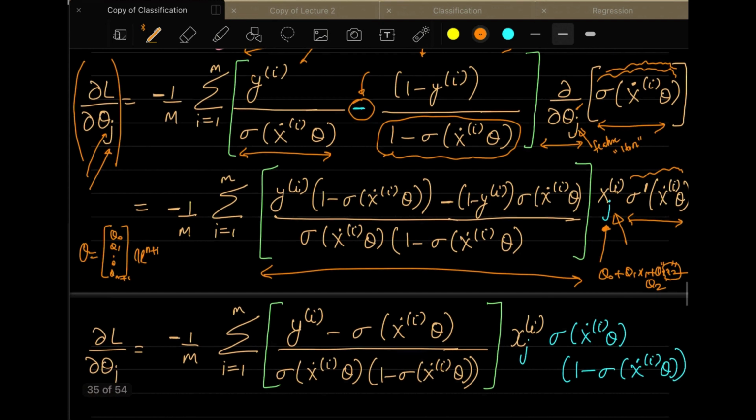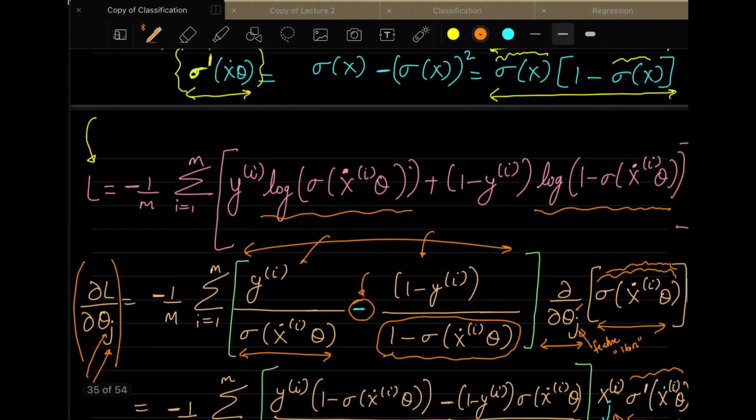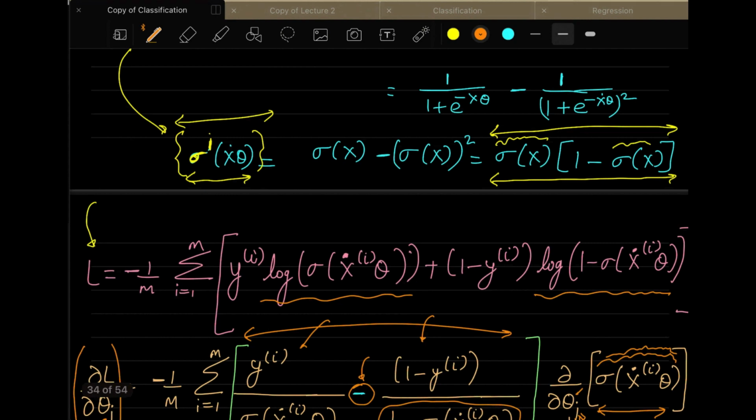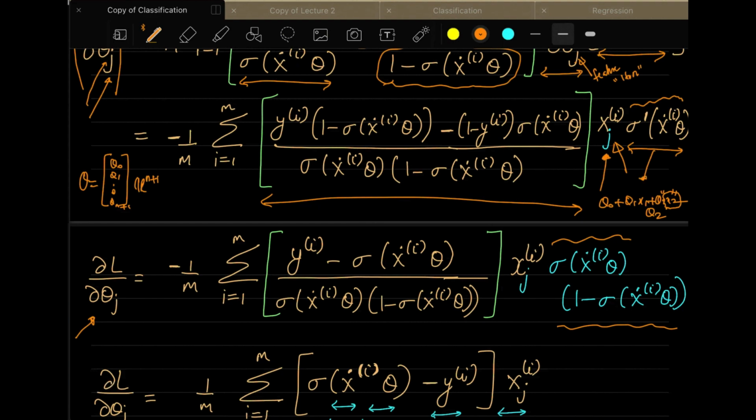So once you have this, what you can do is everything is the same in this expression, but the extra term that is coming out is shown in blue, and the blue term is the extra term that is basically catering to the derivative of the sigma hat. And this we have already calculated here. If you observe, that's why I have calculated sigma hat here, which is actually sigma x into 1 minus sigma x. So this term we will actually keep it here.